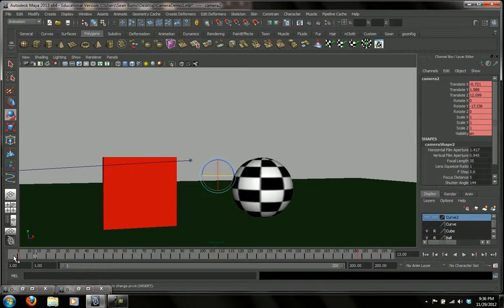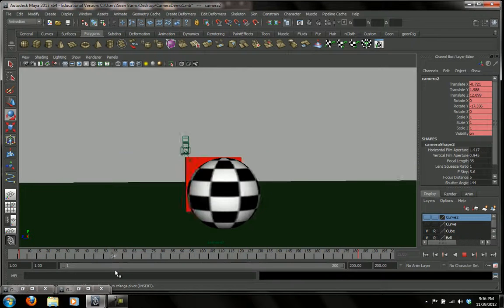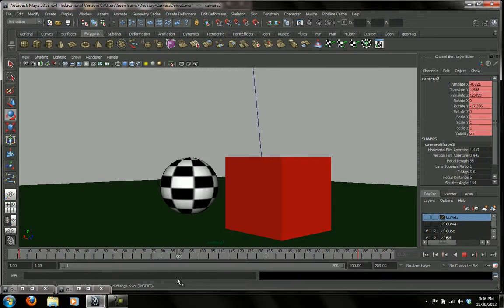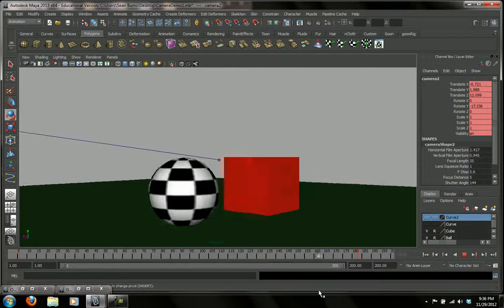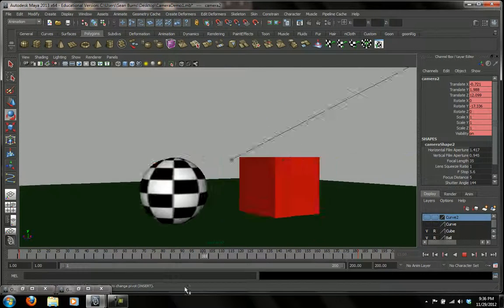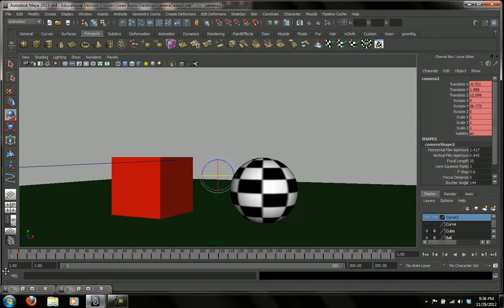Let's just see what this animation looks like. So now I do a very smooth circular move here just by changing the pivot point. You can only change the pivot point once, and you can't change it during animation. That's just a warning that once you move the pivot point, you can't move it back again. That's why it's a good idea if you were to do something like this.